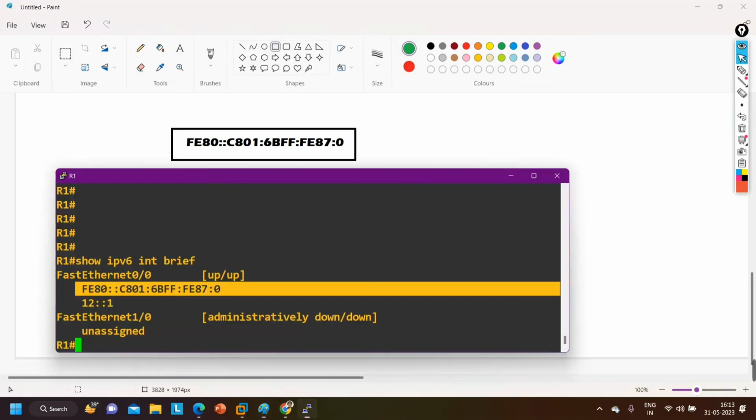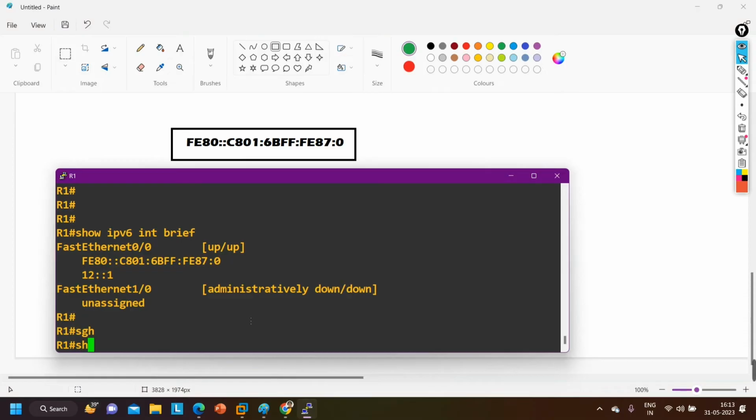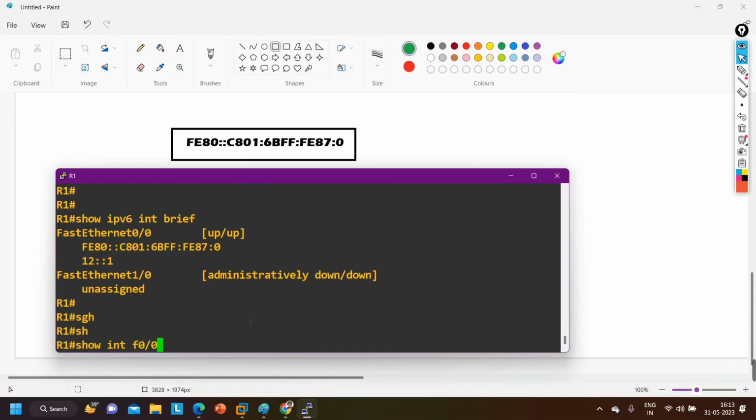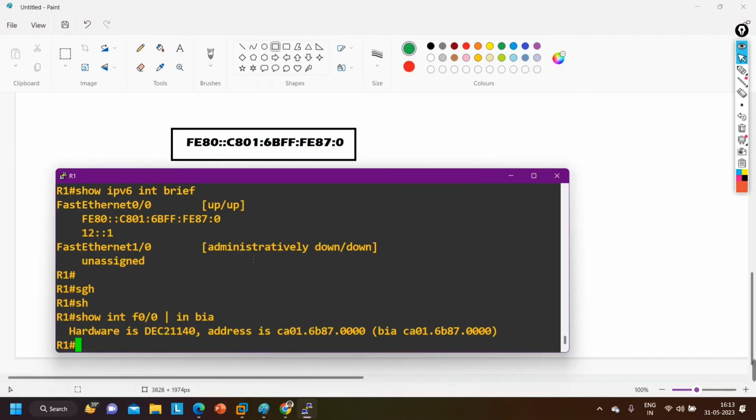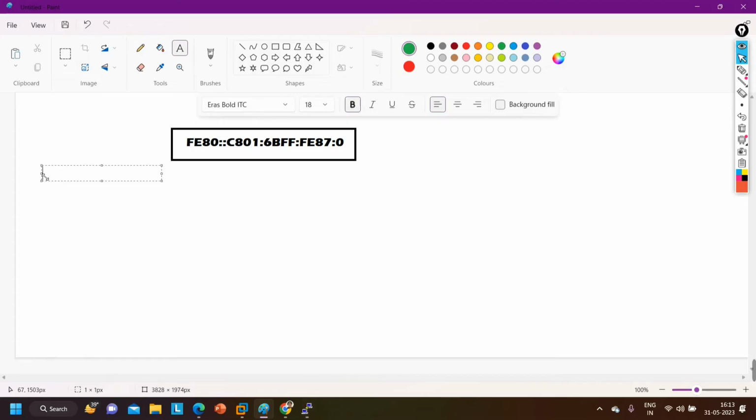What I am going to do is copy the MAC address of this interface. So show interface F0/0 and include BIA. See, this one is the MAC address of this interface. Let me paste it over here. Guys, as you know, the first step is that it is going to divide the MAC address into two parts.